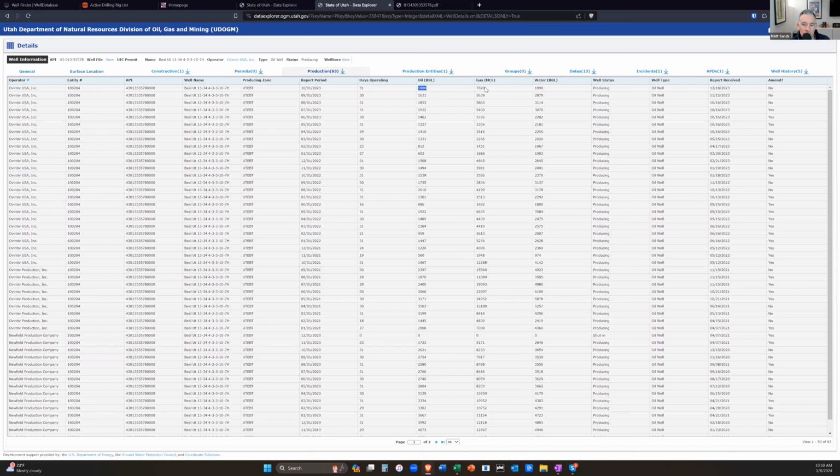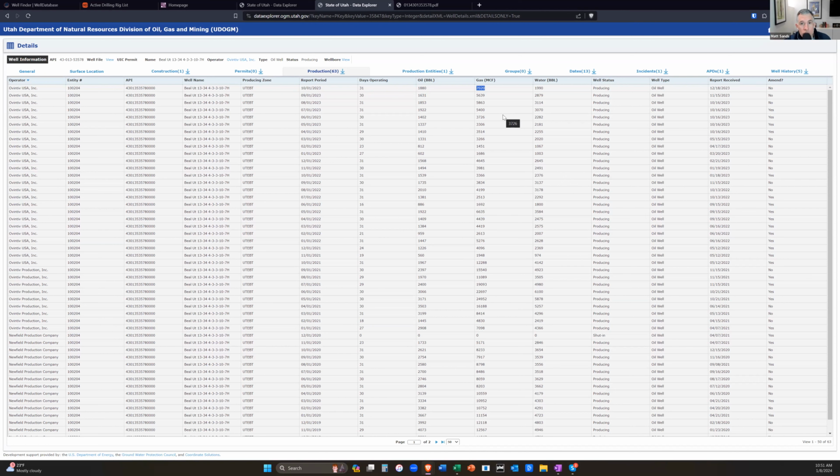Gas is a little bit trickier because there can be natural gas liquids that are extracted out. So it's not uncommon to see a smaller volume of gas reported on your check statement, and that's totally fine. In that situation, you would expect to also see natural gas liquids there. The thing that you want to keep in mind is whatever the price of gas was for that month times this wet gas number, that value, multiplied by your decimal in that well, should be at least what you got before any post-production deductions, if that is allowed in your lease.